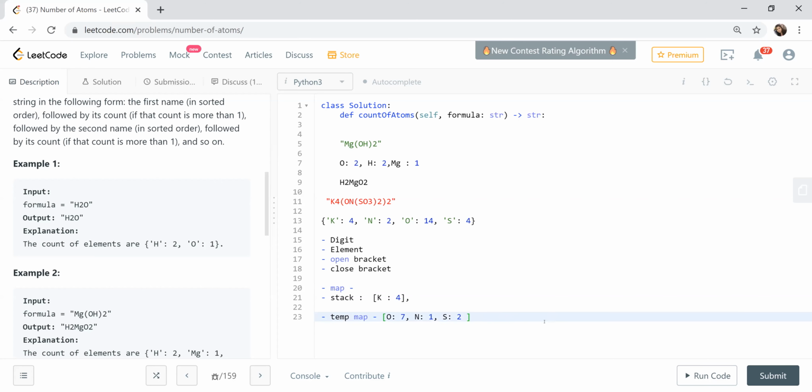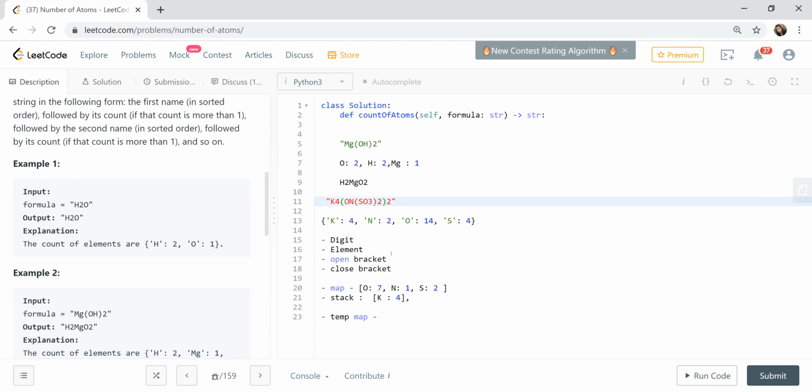Now this is your current map. You can copy this on the top where your map is, and remove this. Now where were we? We are over the closing bracket again, because we covered this too.